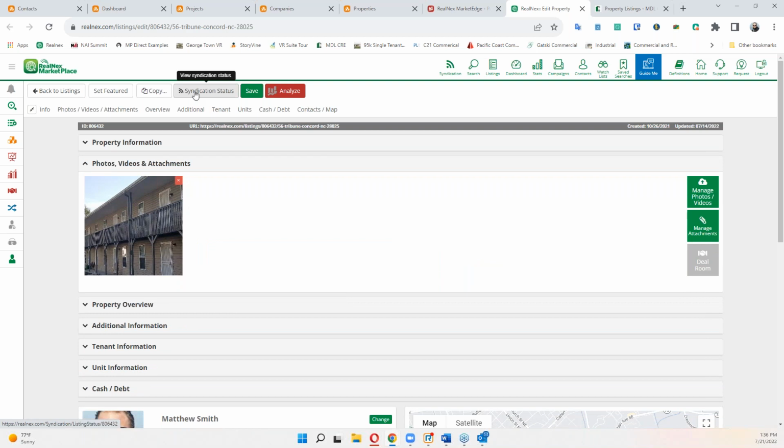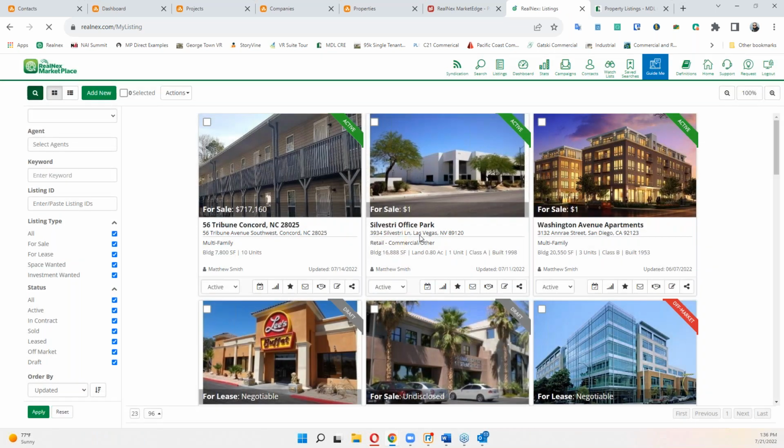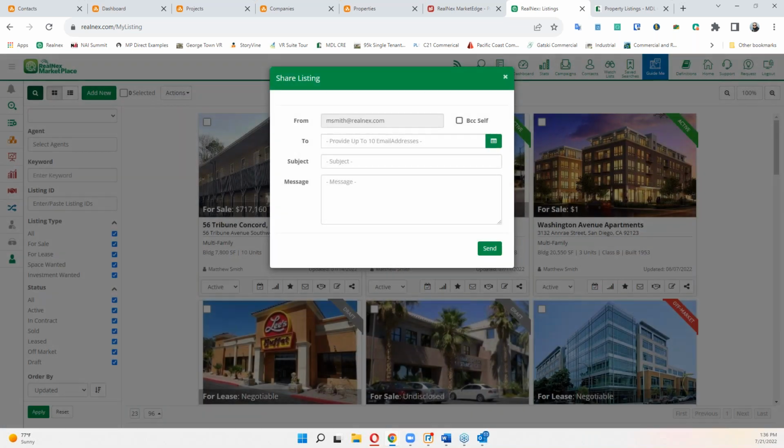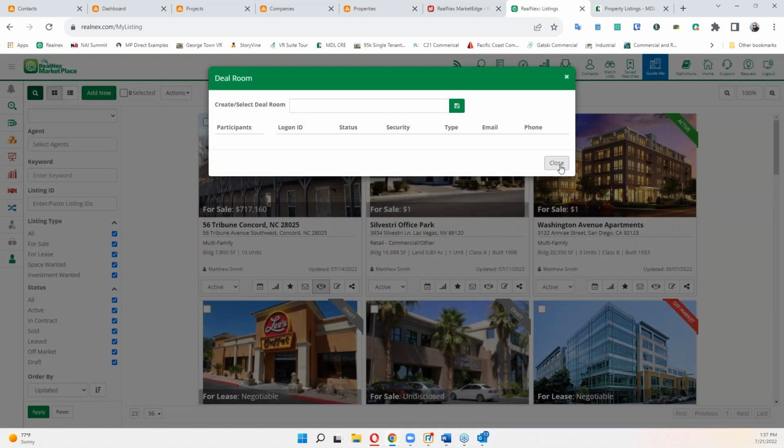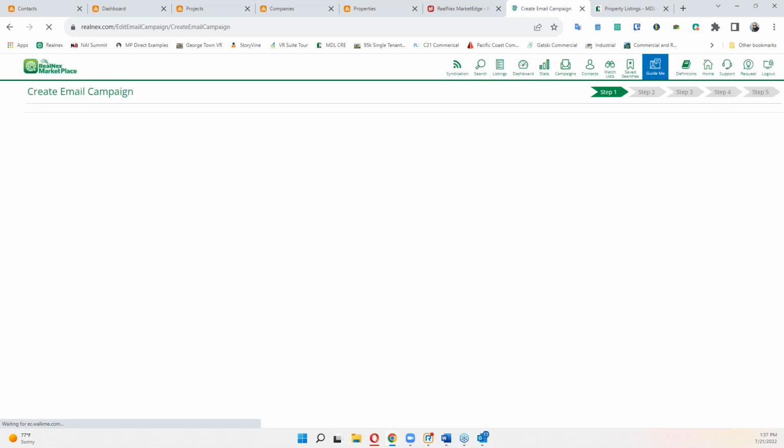We have syndication status, so that means we do syndicate to other third-party channels. Just hit syndication up here and you can connect to those third-party channels. You can set your property featured, so when someone searches the RealNex marketplace, your property will show in gold or orange at the top, and they randomize at the top from there. Social media, Facebook, LinkedIn, and Twitter, you can send your information out, easily integrated into that. Do a nice little email right here, and you can send it up to 10 email addresses right inside there. Just to quickly share your listing, tie in your private secure deal room link, and you can create an email marketing campaign in a matter of seconds.